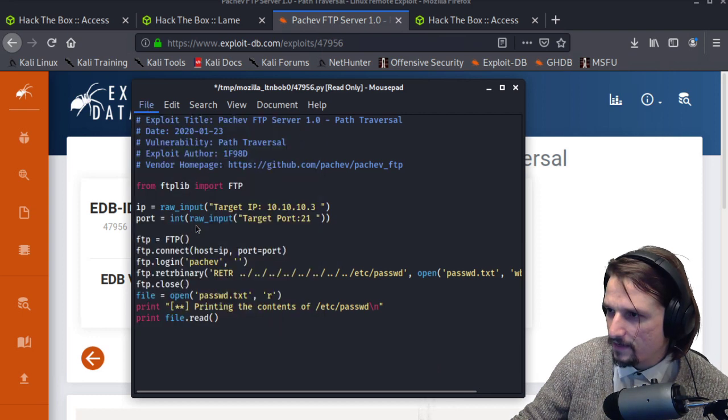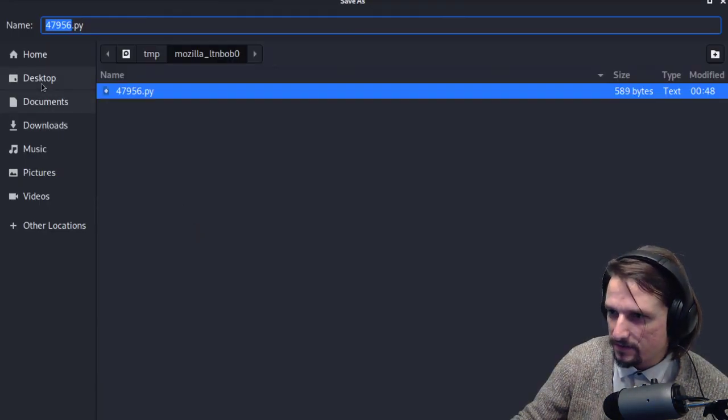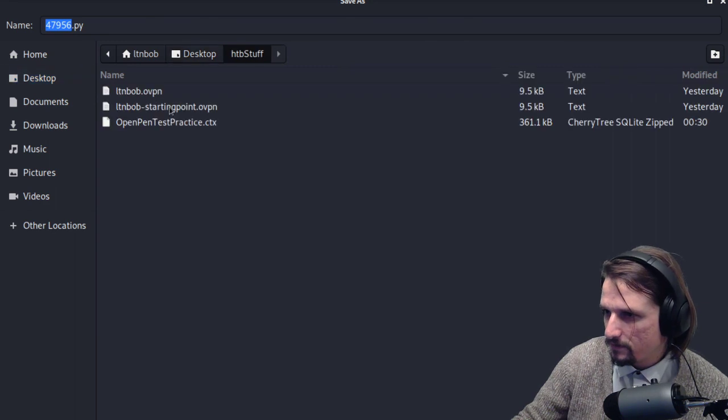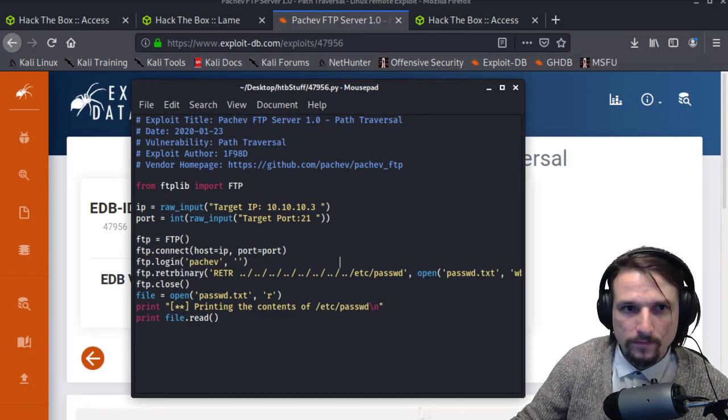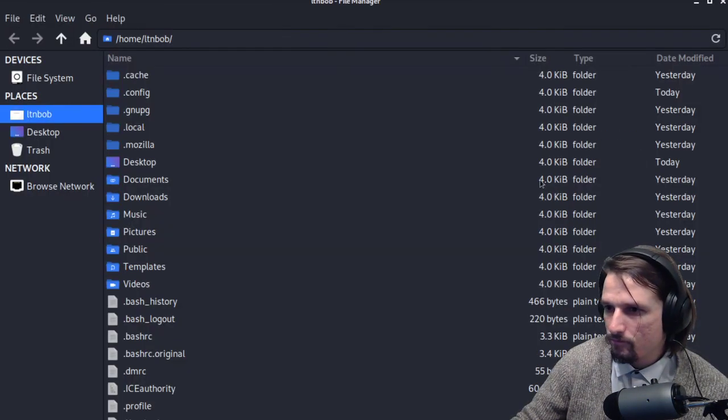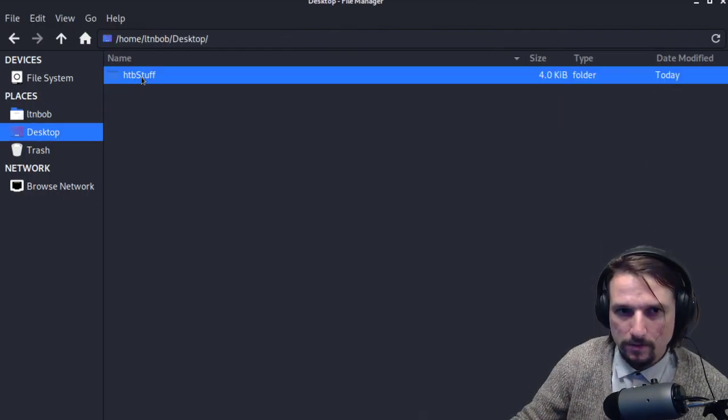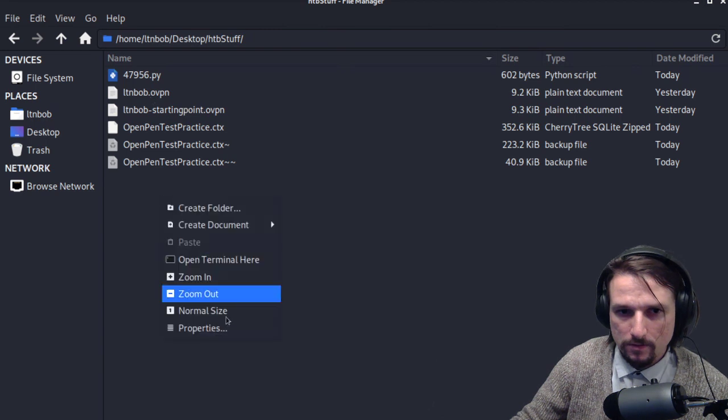Let's save that, because if this works, then this is part of our toolkit. I've got to find a good way to organize this stuff. So I'll call it lame.